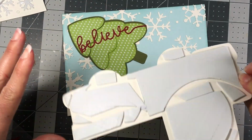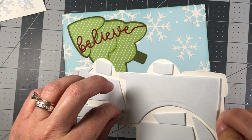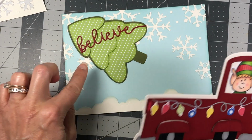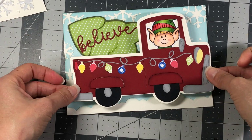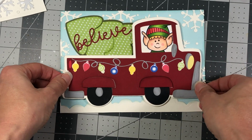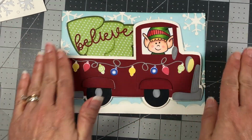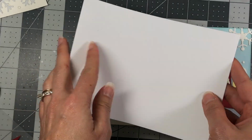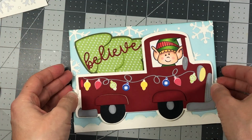So I went ahead and put some double-sided adhesive foam on the back side, and I'm going to go ahead and put it on my card layer. And I put the foam because there's so many layers between the snowflake and the Christmas tree. So rather than putting glue on there, I'm putting the foam. Isn't that cute? Okay, I have a 5x7. This is just a generic card base, and this is going to go right on top of that.